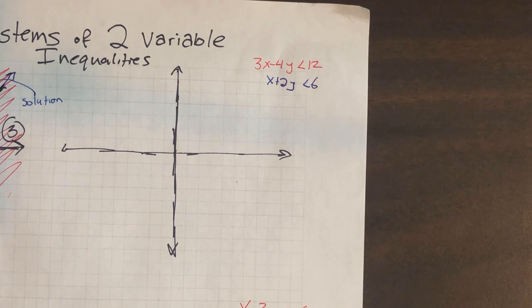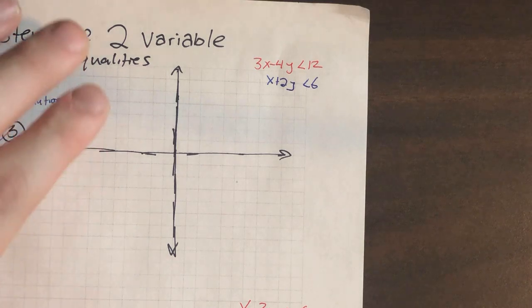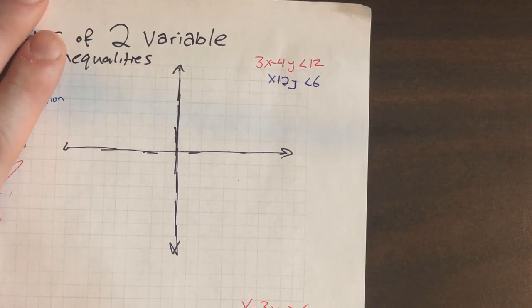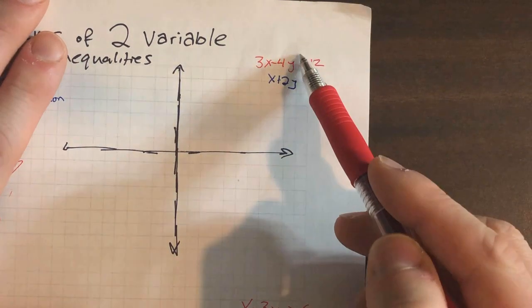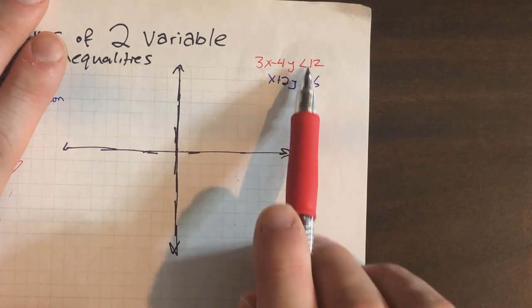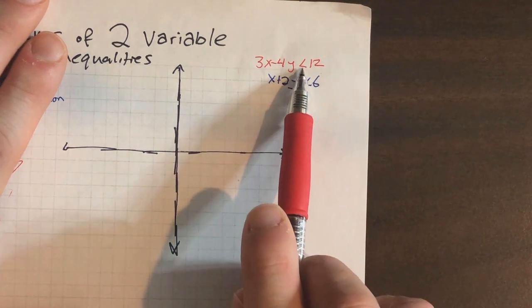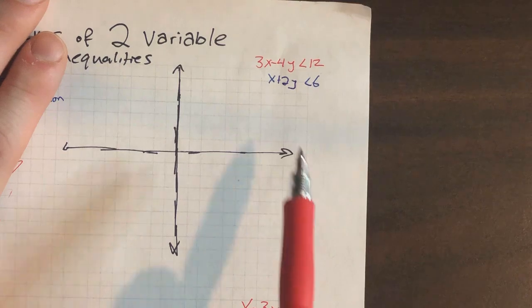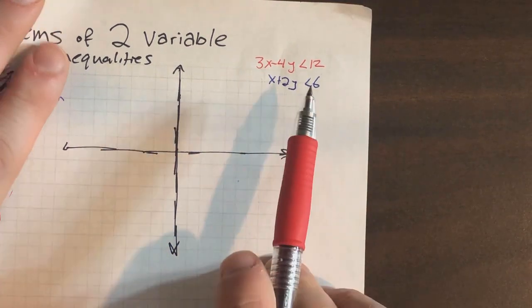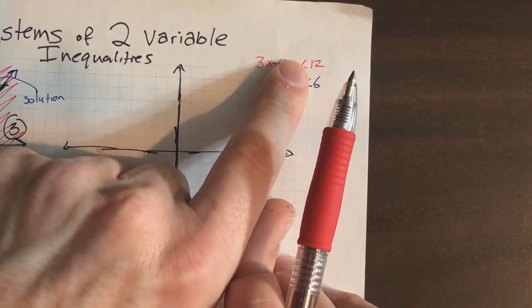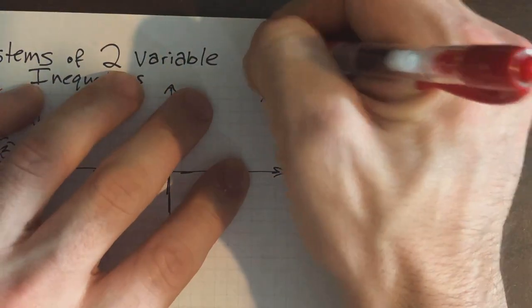And what's really nice about this video is that if you're stuck, that's okay. You slow down and you can go back through it. That's all right. So now I'm going to start by graphing, and again, notice that these are in standard form. These are going to both be dotted lines because notice that there's no or equal to. So again, I'm going to start with the intercepts. So remember, this is the boundary line.